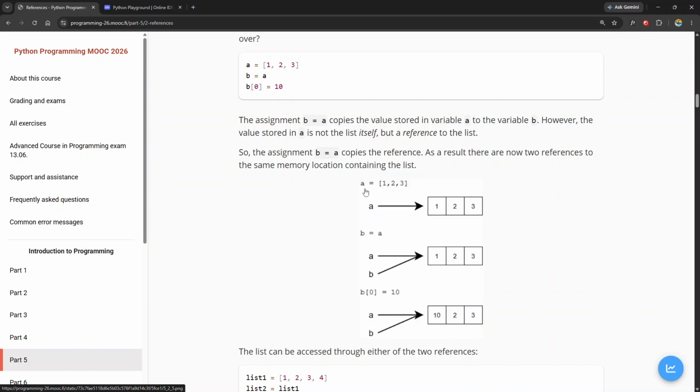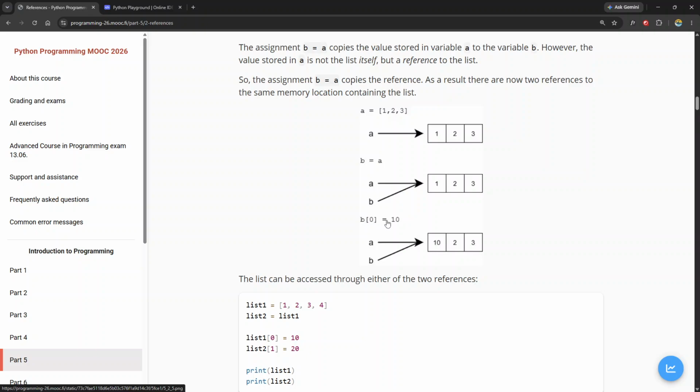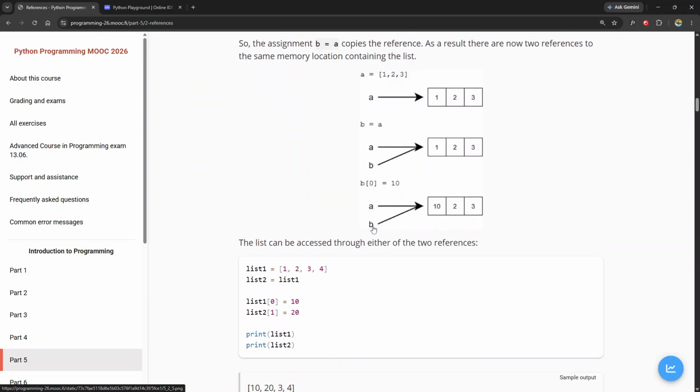So here, when we create a variable a and assign it a reference to this list that contains these integers, and then we say b equals a, both b and a point to the same position in memory, right? So when we mutate the first index in the list, both b and a still point to that same position in memory.